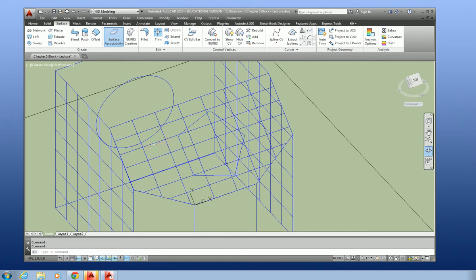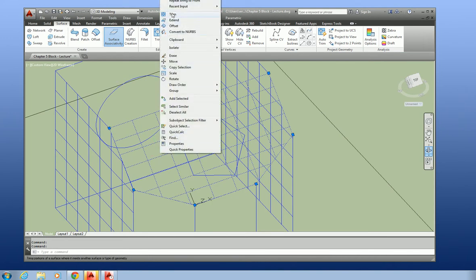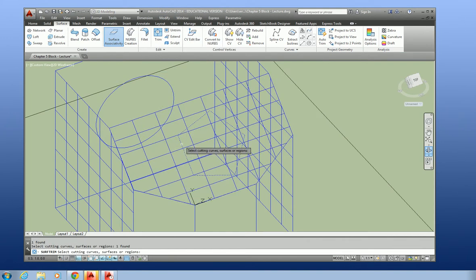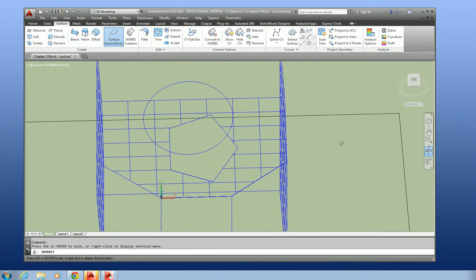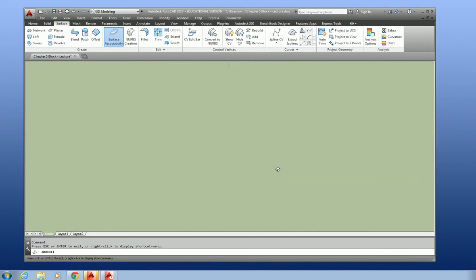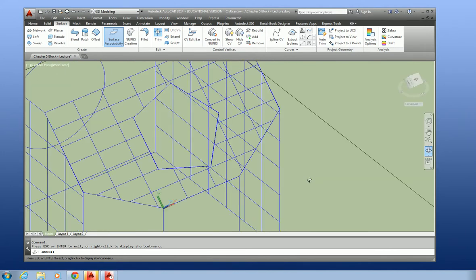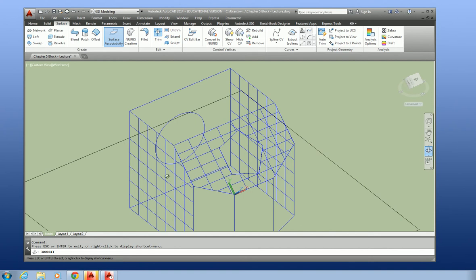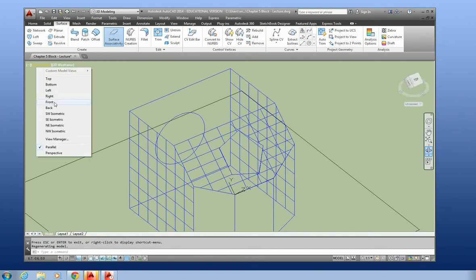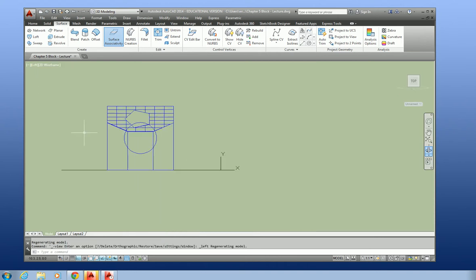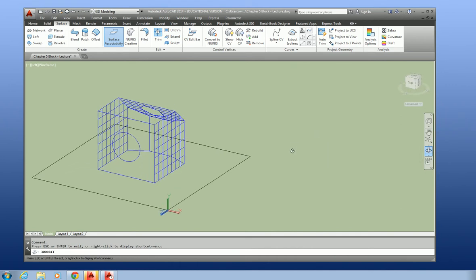Okay, so select our mesh, right click, trim, pick our line, right click, and make sure we're right on that line, and there you go. Okay, so that finished that. Spin around, make sure it all worked. Okay. Now, this basically, as you understand, make sure that you work in the views that you need to be working in. So let's turn this around, and we're going to go to, I believe the left will take us where we want to go. Spin it around.